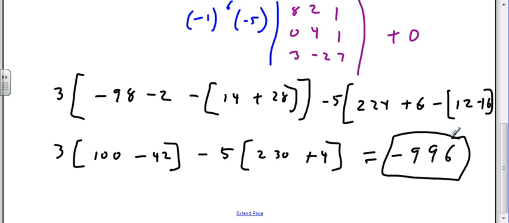All right, now that I've got minus 996 on the bottom, now I have to solve for the top half of the x, the top half of the y, the top half of the z, to get the answer. And with less than a minute to go, that's not going to happen. So that means you'll have to do it on your own. Think you can do it on your own? Yeah, I think you can probably do it on your own.